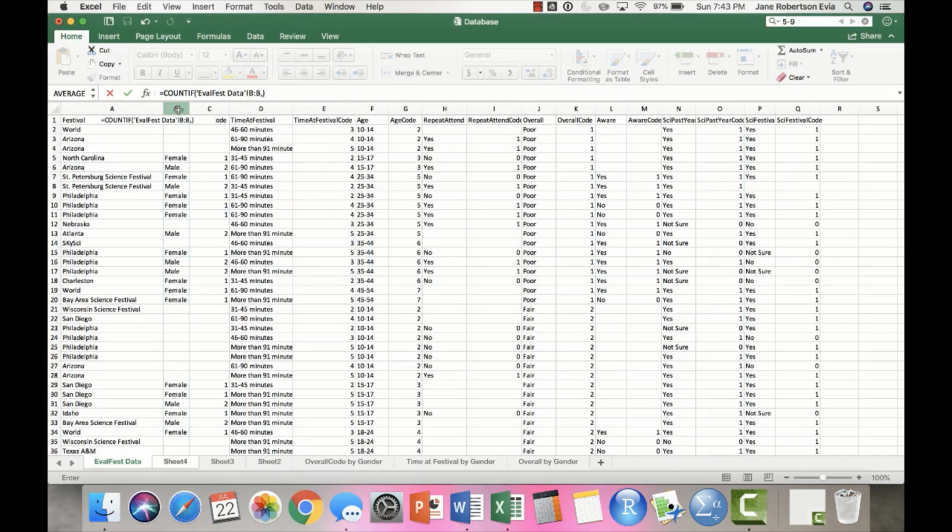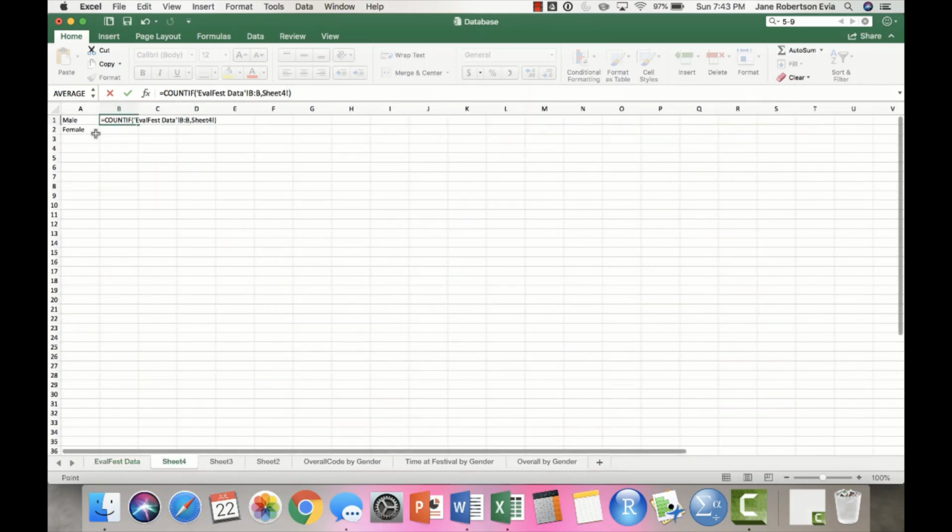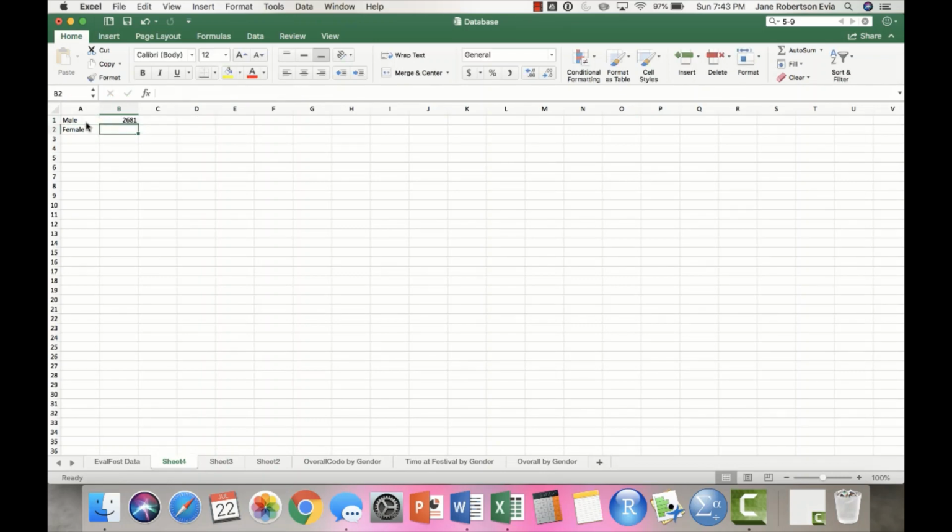Type a comma, then click on the cell that contains the first category name in your new worksheet. Press Return or Enter. You can drag the small green square to the cell below to produce counts for the other category, in this case, females.